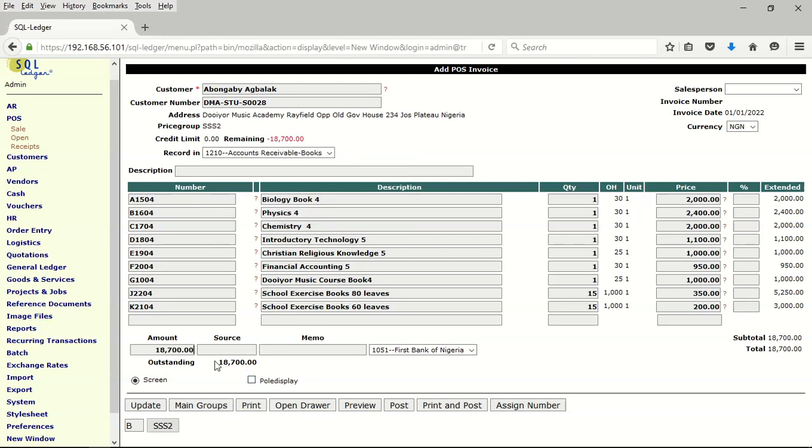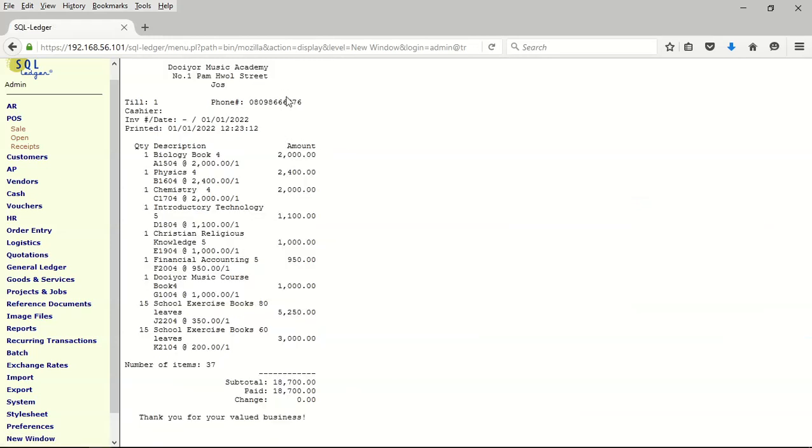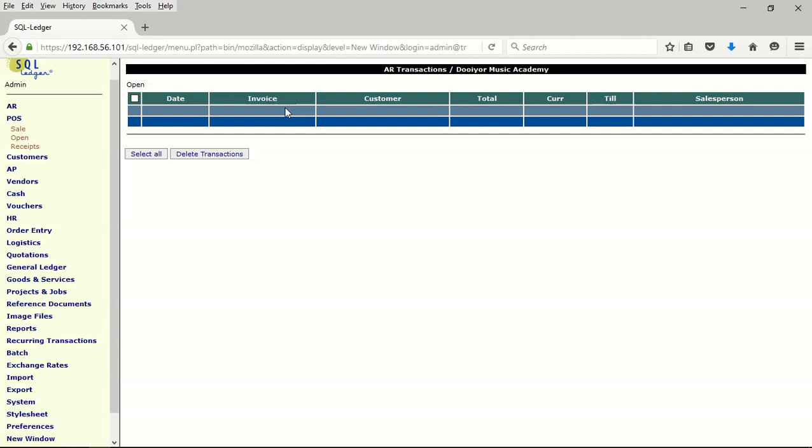So once we press the money here, we are going to collect it by cash. Once we update, you should be able to see this go away. It means that we have paid for this. If we have a POS printer attached, we click here and print. This is how the printout will look like. You can see the paid amount and so on. So once that is printed, it will be given. Without the printer being attached, once the money is paid, let's go ahead and post. Once you click on post, you can see nothing is owed here.